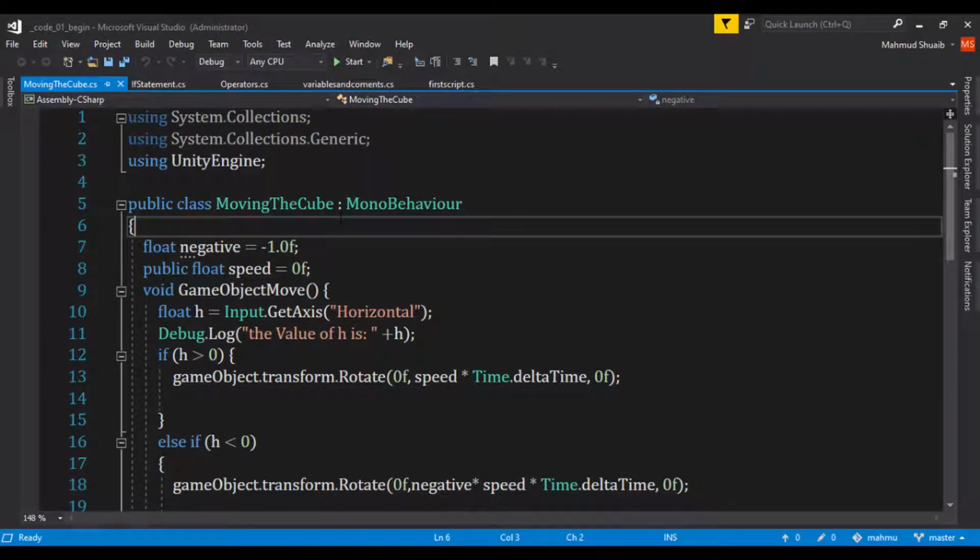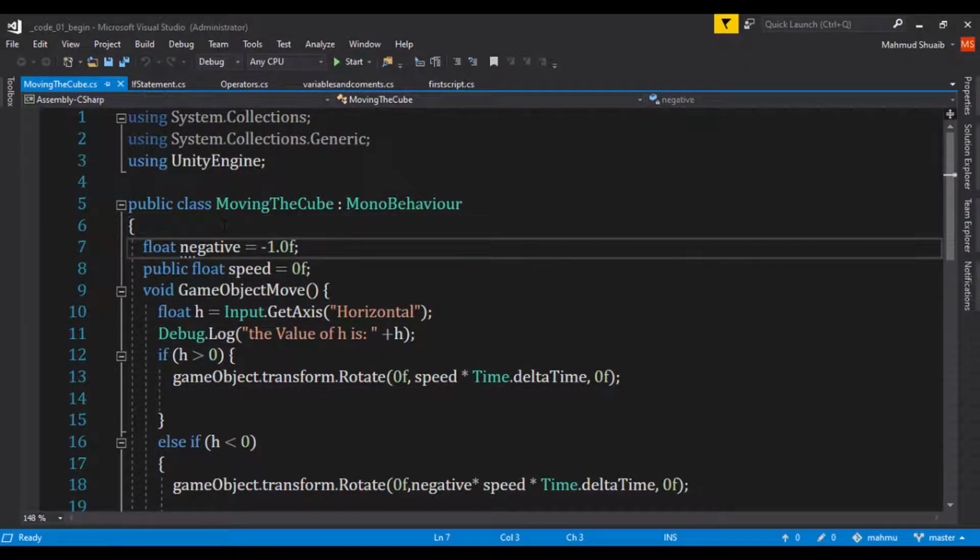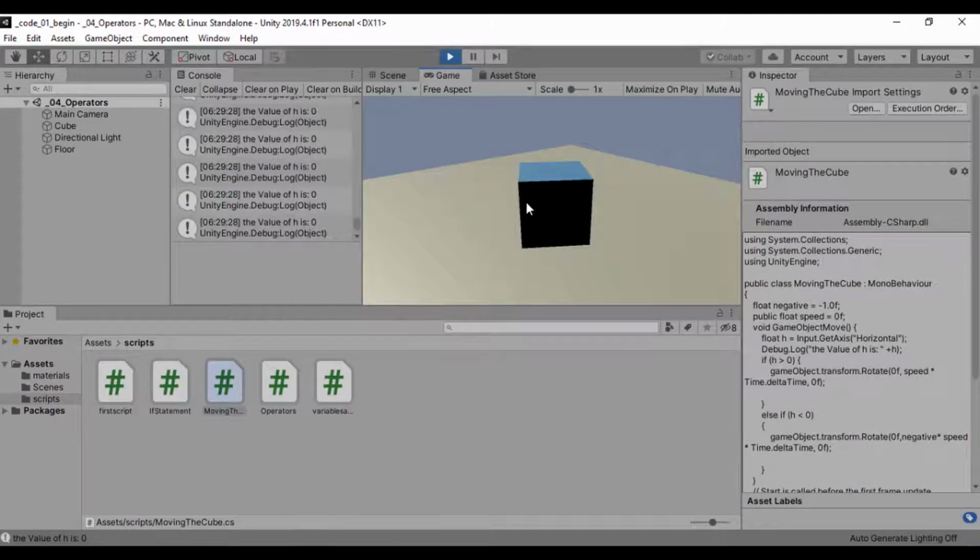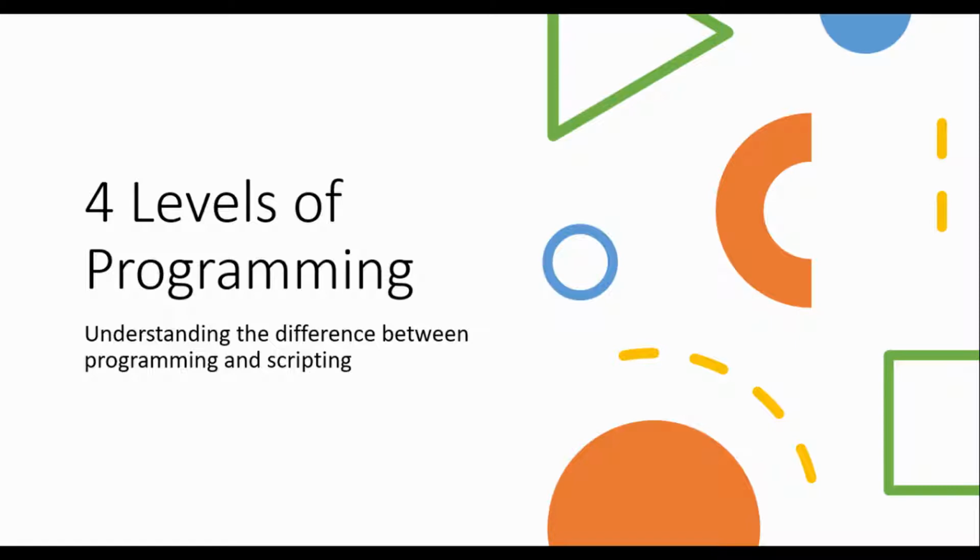Right now, before we move on and learn how to instantiate game objects within our scene, let's look at the difference between a key term that seems to be confusing. That difference is between programming and scripting, because when we're writing our code using Unity, we're actually scripting, not writing a full program. So let's quickly look at that difference, and from there we'll move on to much more interesting topics. In this presentation, we're going to understand the difference between programming and scripting.